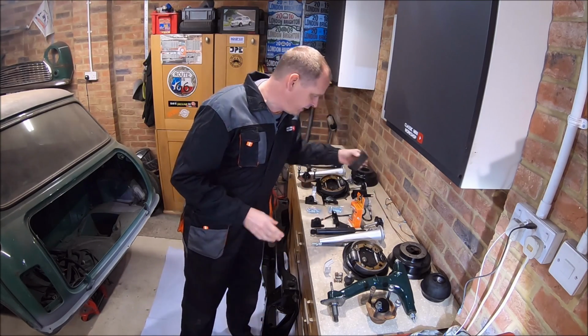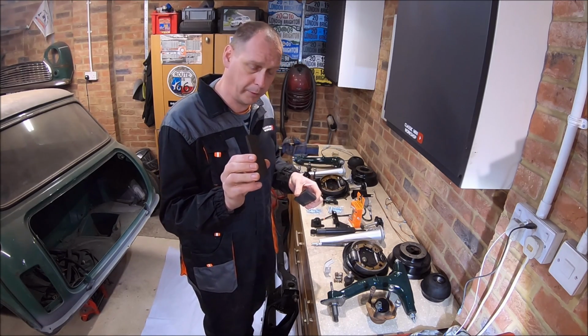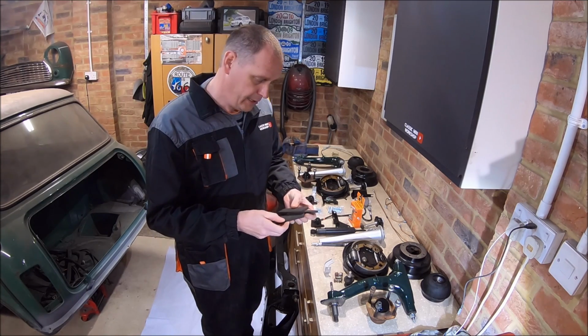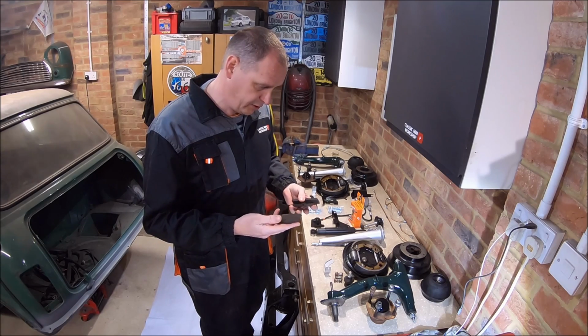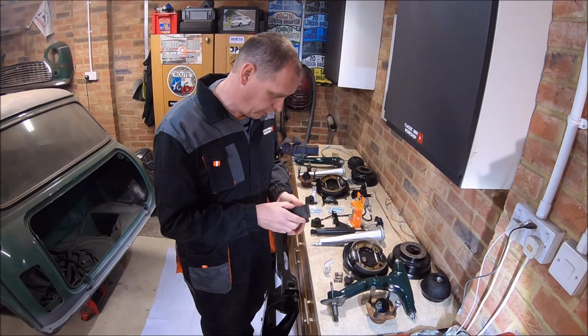Next step, I've got to get these rubber pads on which fit on top of the subframe, between the top of the subframe and the boot floor. I'm pretty sure they are there. Obviously the subframe is rubber mounted, so it does move a little bit, and it's to stop any vibration or the subframe hitting the boot floor and making a right noise.